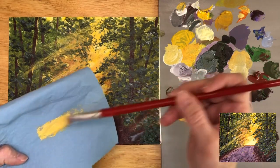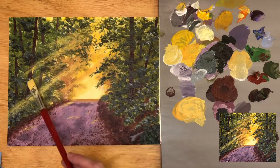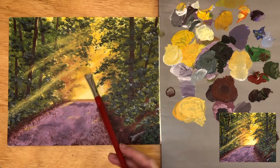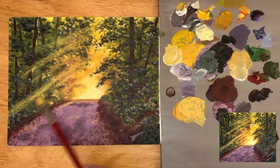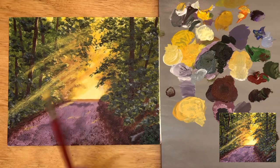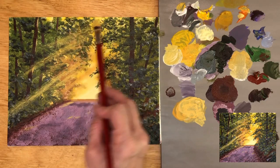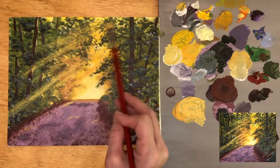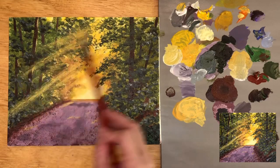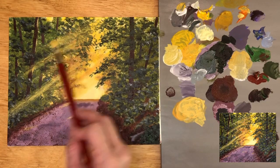Sometimes you can pick up color from your paper towel. And again, like I said, I might come back later and, you know, do some little touch-ups, but this gives you a general idea of how to paint this.